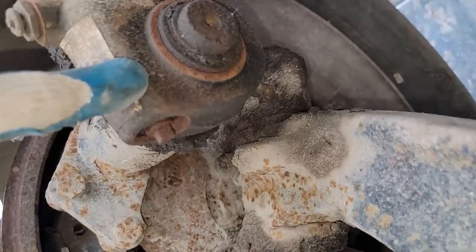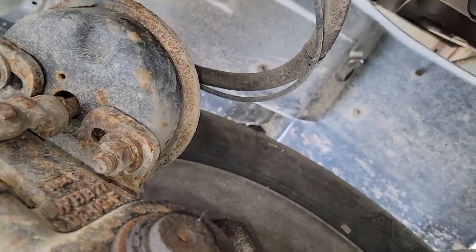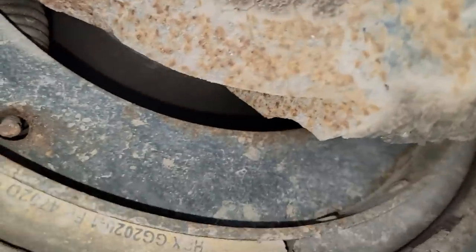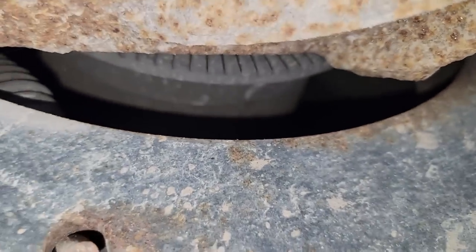Again, new slack adjuster, or newer. Brake chamber's good. I inspected that hose. I didn't see any wear spots on it anywhere. Everything needs grease, of course. And then we'll adjust the brakes too. And it's probably out. And then we'll look in here at the wheel seal.